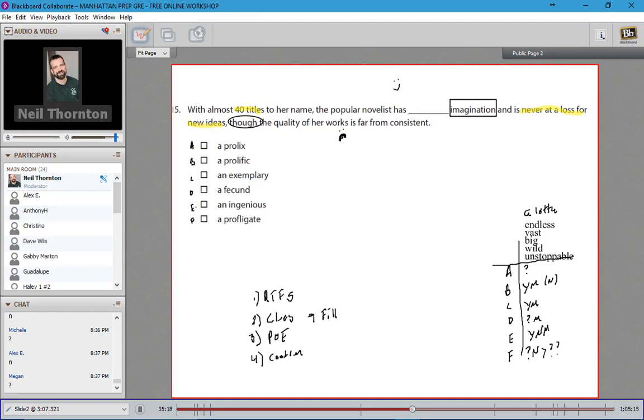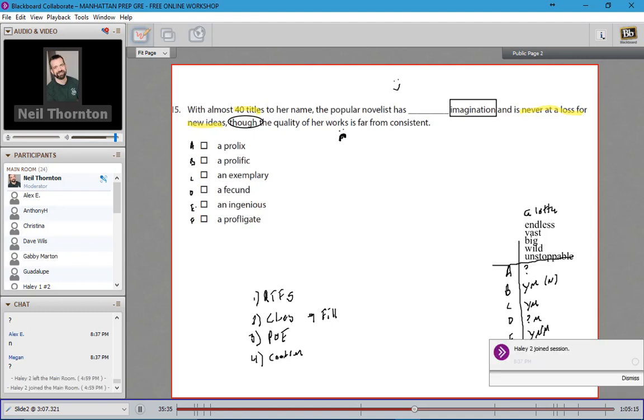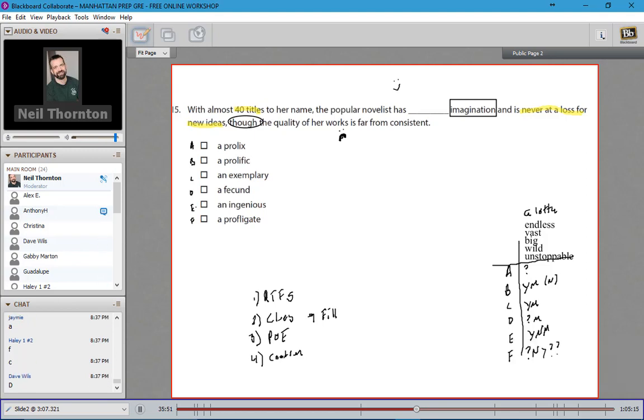All right. So you picked your two here, right? And often this is based on maybe I didn't quite know the words. Maybe here's now where we want to get into process of elimination and picking some. All right. What's one to you that is clearly out? Like, which one is clearly, no, absolutely not? All right, so some of you said fecund, some of you said exemplary, some of you said A. Okay, cool. I like it. Very good.